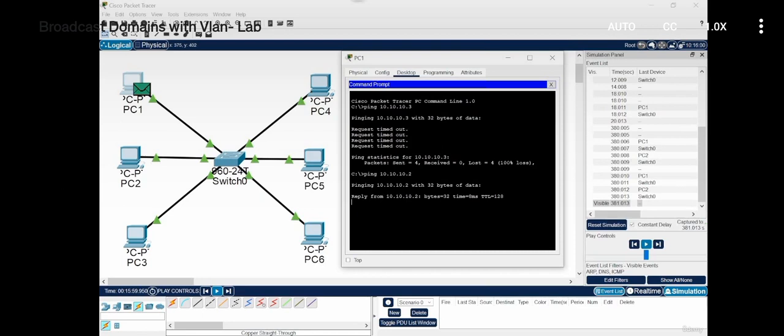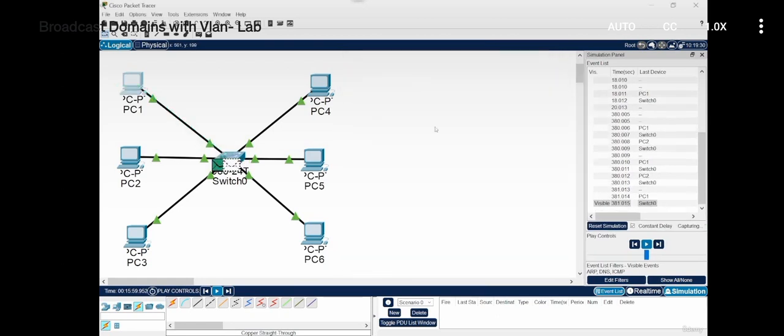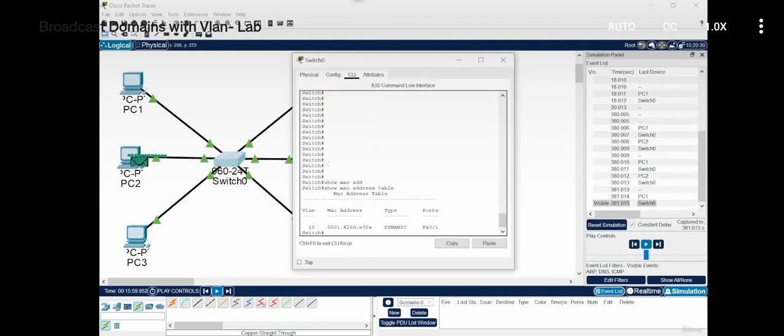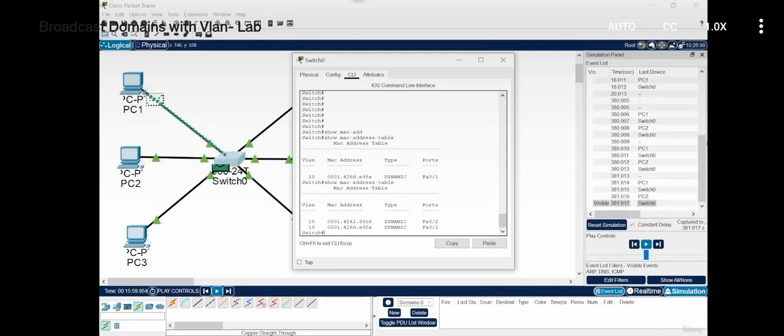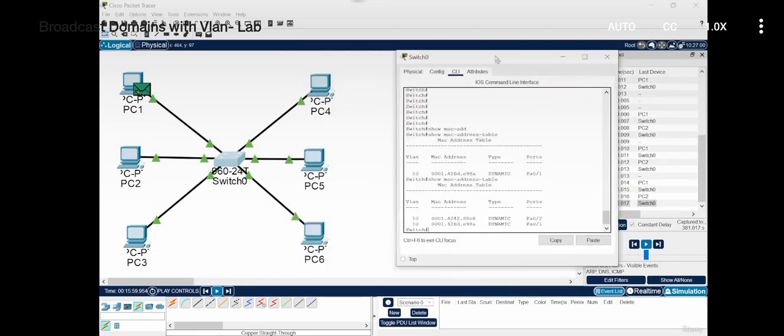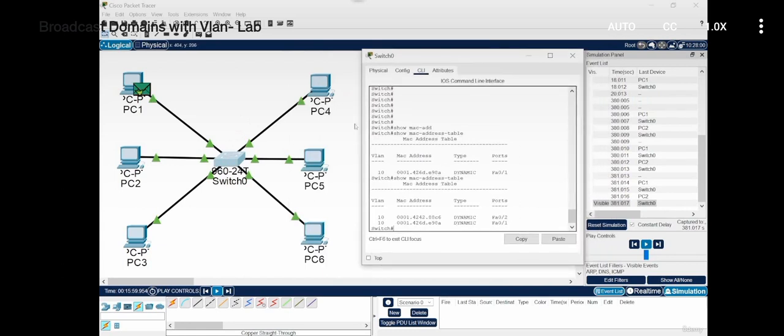As you can see, we're now getting replies in the terminal there. If we have a look at the MAC address table now, we have two entries, one for PC1 and one for PC2. Just to prove that that's working as intended, let's pick PC6 and PC5, because they are both in VLAN 30.